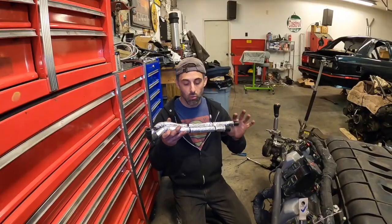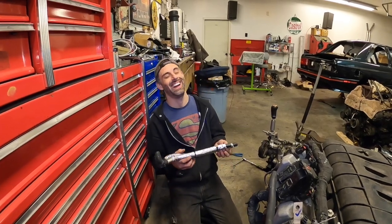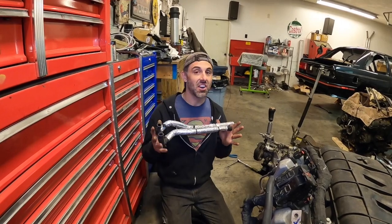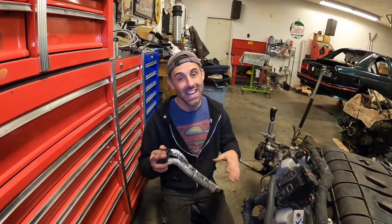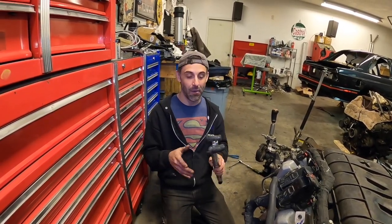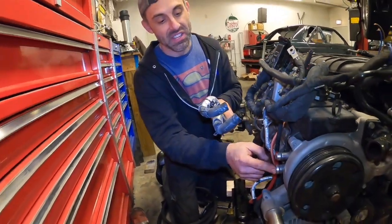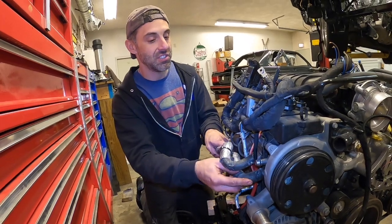So these are the heater core hoses. These are the heater core hoses that came from the Chevy Camaro, and they install directly onto the LT1 right here. There's an input, and then there's an output, and they both install just like this.